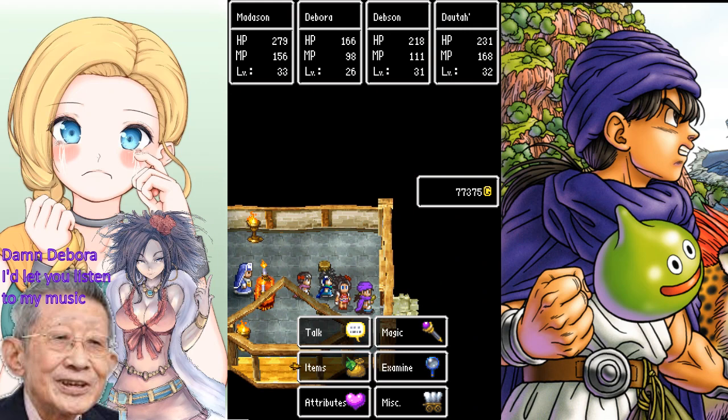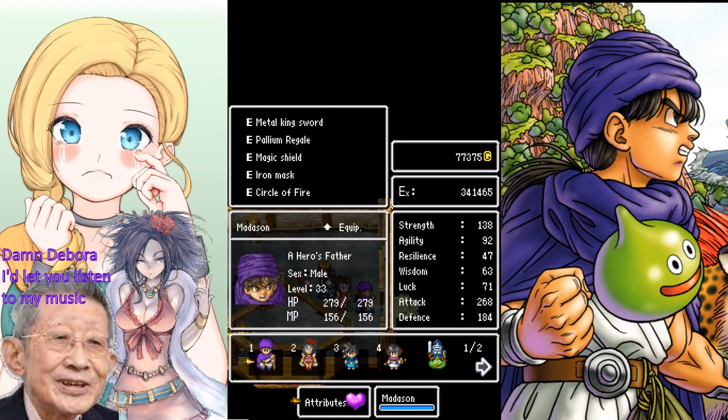So, what level did we get everyone to? Pretty good, honestly. By the time you get there, 33, 26, 31, 32. Deborah will get to around 30 by the time you get there, maybe. She's actually pretty fast. But the children are way faster. This brat over here, he's crazy. Zag zoom. He's meant to be.